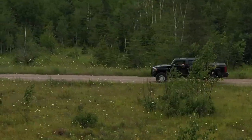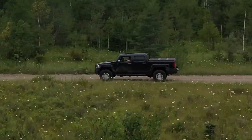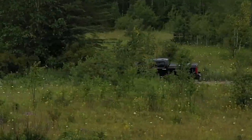The rain ended up coming through, so instead of having all of our cameras get destroyed, we ended up hopping in the Hummer and going straight for the trailhead. I got my buddy Andy here with me. He's a longtime friend of mine, big Jeep guy, and I figured why not invite my Jeep friends to be in a Hummer, right? Yeah, why not? Let's see what this thing can do.